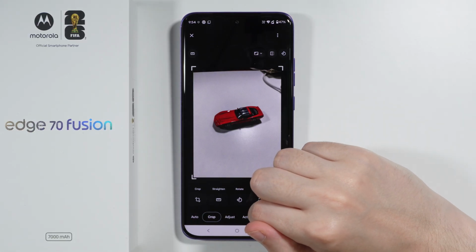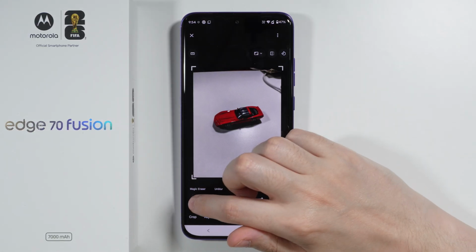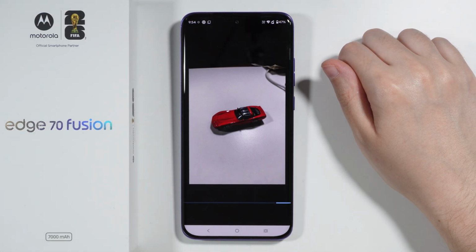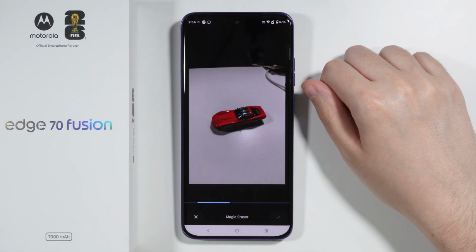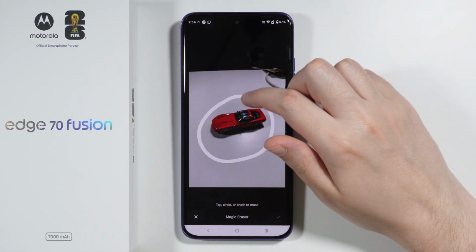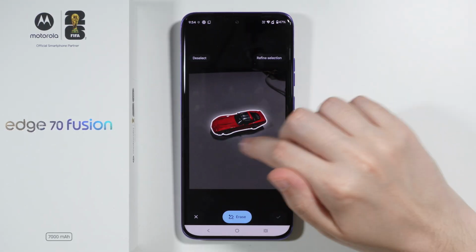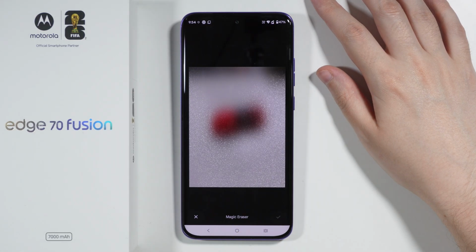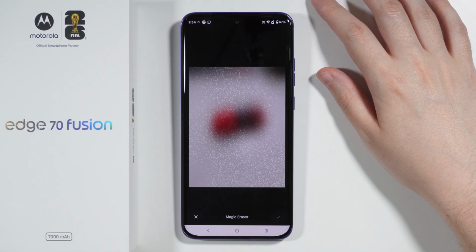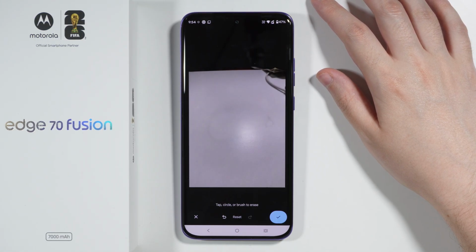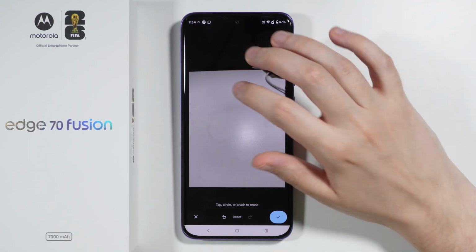But if we go to actions, there we go. In here we have the Magic Eraser, which we can try to use as well. So at least in theory, we should be able to select something on this photo, then it's going to be highlighted and we can easily erase it. So we have a pretty decent Magic Eraser in here that you can use in order to try to fix your photos, for example.